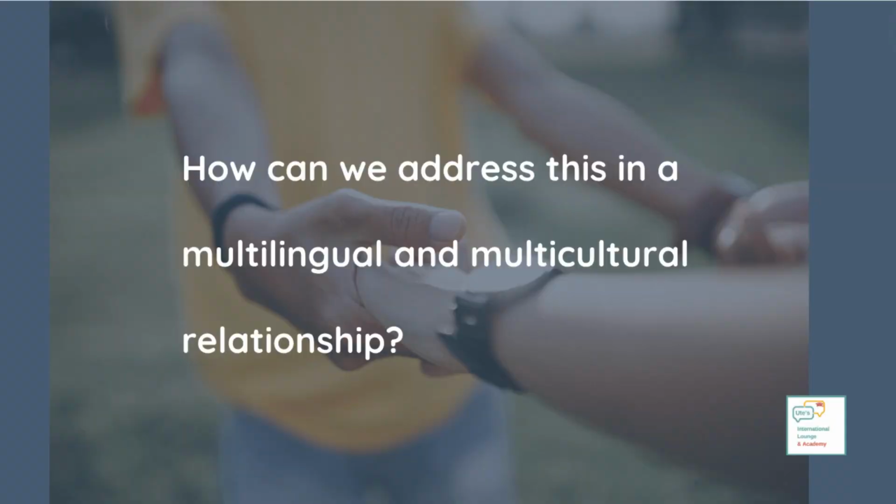How can we now address this in a multilingual or multicultural relationship? With our partners and friends, we can address this aspect the same way as with colleagues. The way to communicate differs across languages and cultures in all social settings. In a multicultural and multilingual family, for example, chances are high that we use different ways to take turns, use silence, as well as non-verbal communication, etc. In our family, we have several ways to take turns, and this leads to friction, especially when we are tired, upset, or in different moods.